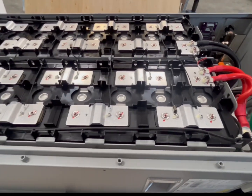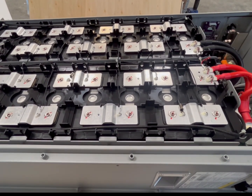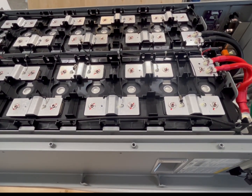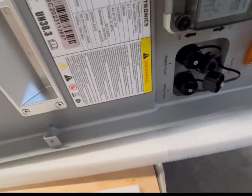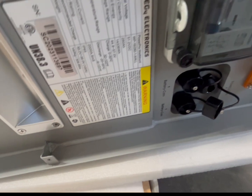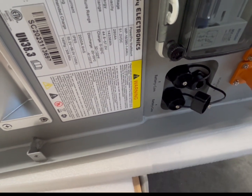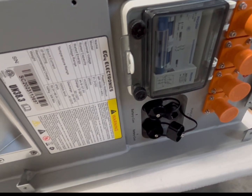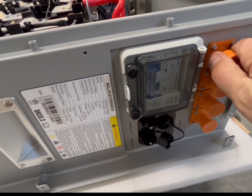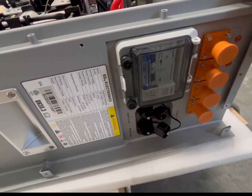I'm going to close everything back up. I'm not going to check the low temperature protection - I think they have that taken care of. I am going to be testing the heaters when I get a chance, and I can do a capacity test once I have the shunt hooked up. The communication cables actually come with a waterproof end - it's not just a standard ethernet cable, it comes with a waterproof fitting on the end. These are designed to parallel - you can have another battery lead to this one and then a home run to a bus bar or inverter, or lead both batteries to the inverter.